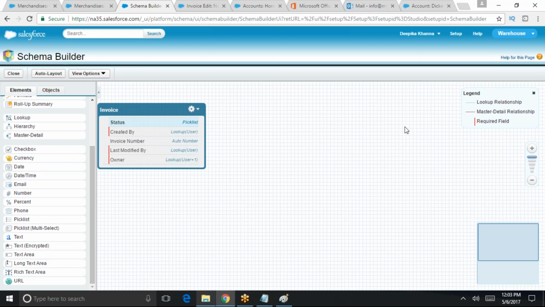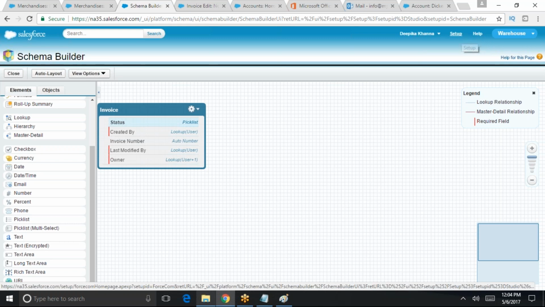Nick, do you know the answer? I think you have to go into the object, isn't there a security enabled device here? I'm not sure. Okay. I have to play around with it a little bit. Sorry. Okay. What about Vishali? I think that particular field doesn't have the FLS, so that is why it is not visible. So how should I enable the FLS?